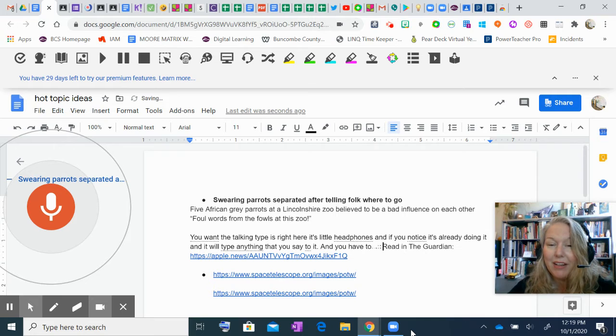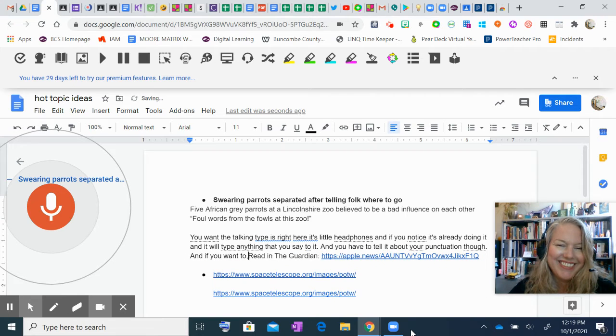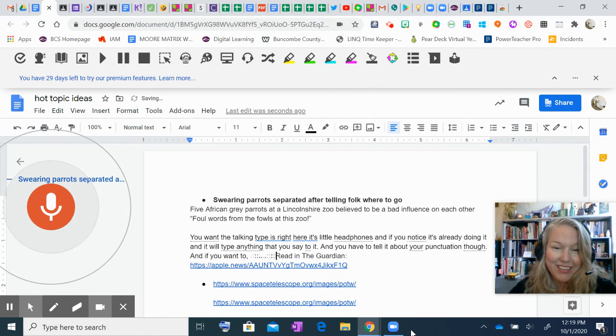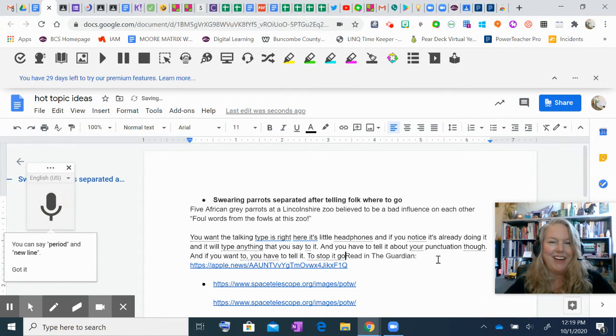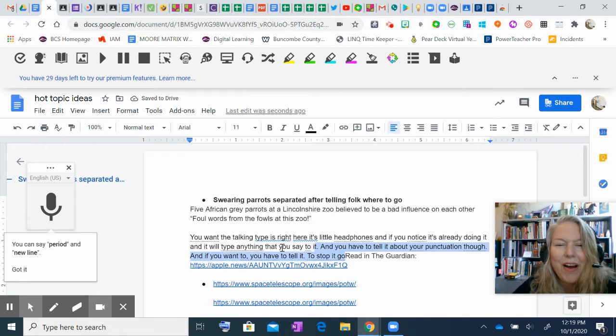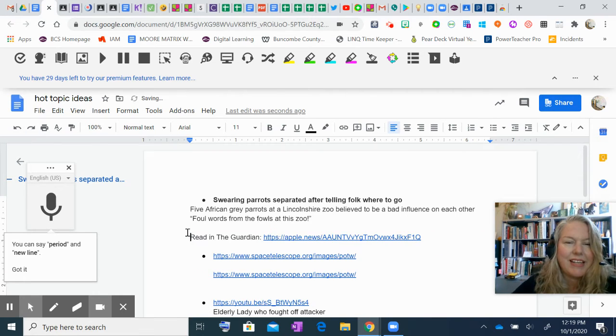And you have to tell it about your punctuation, though, period. And if you want a comma, you have to tell it. To stop it, go there. So, you have to edit a little bit with this, but it is super helpful.